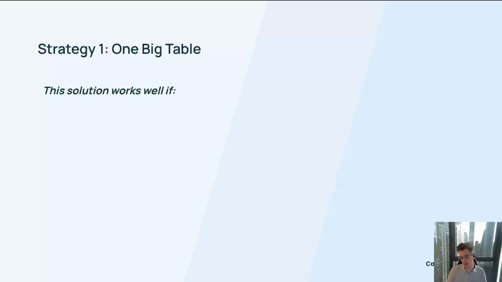Now, before we get into this solution too deeply, I do want to take a moment to just say that these strategies are not completely mutually exclusive. Although I think between strategy 1 and strategy 2, you'll find a path that works best for your organization. And we'll discuss how do I determine which one of these might work better for me. You may find yourself using principles from each of the strategies in some way or another, but you'll probably find one works primarily the best for you. So with that being said, let's dive into this one.